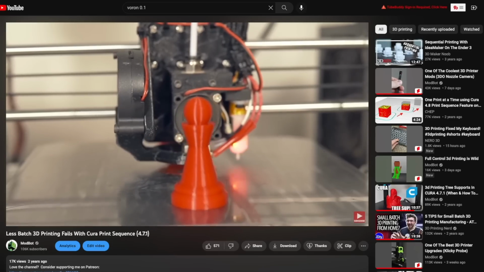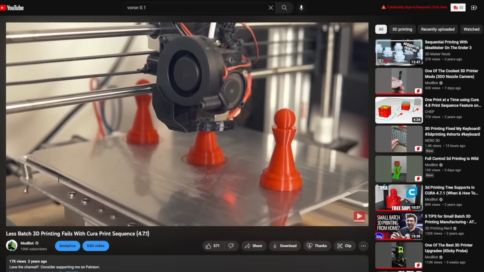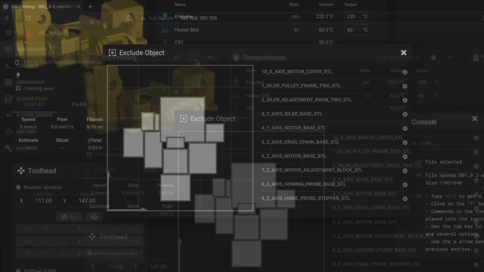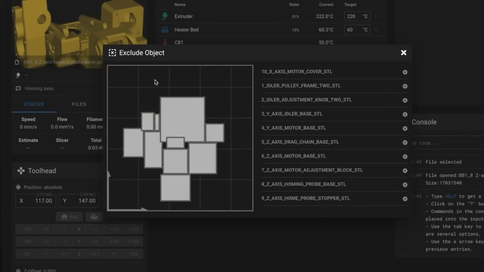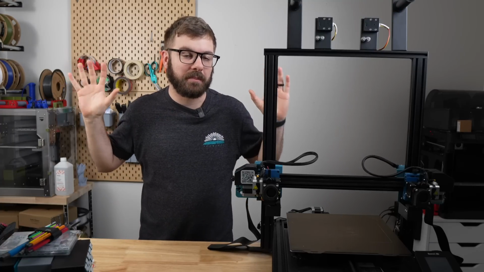I've been a firm believer for years that batch 3D printing increases your chances of failure, and that only scales the larger that you go. Luckily, both Octoprint and Klipper have plugins now that will allow you to remove failing parts from the G-code mid-print, but unnecessarily putting all of your eggs in one basket is never smart. If the goal is batch printing, you're typically better off getting a couple of small printers that you can run at the same time.